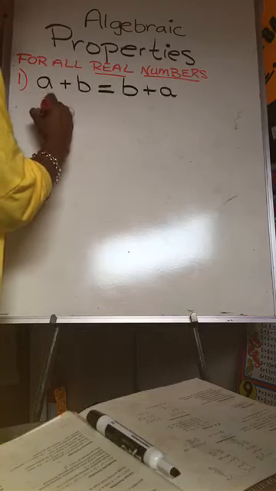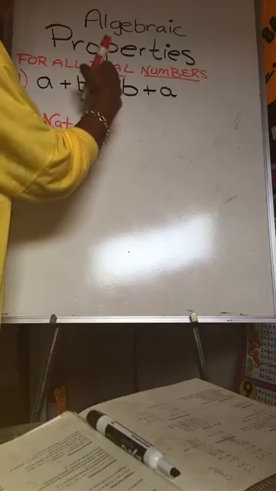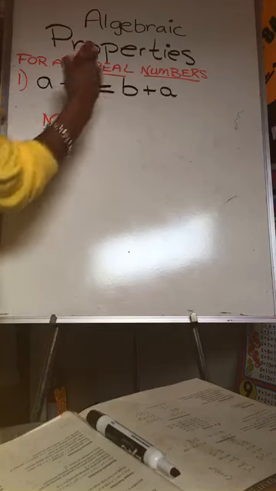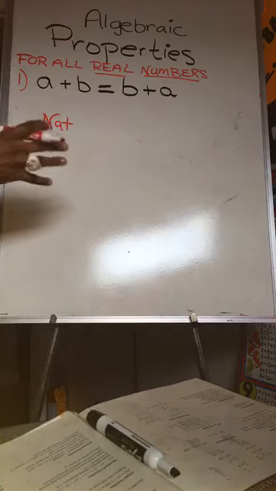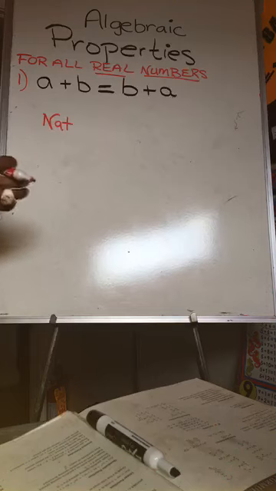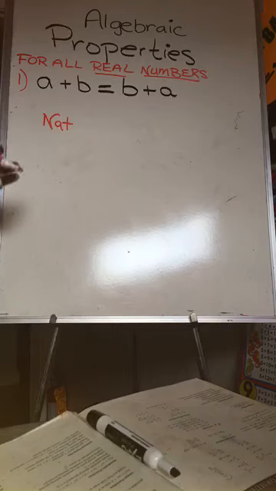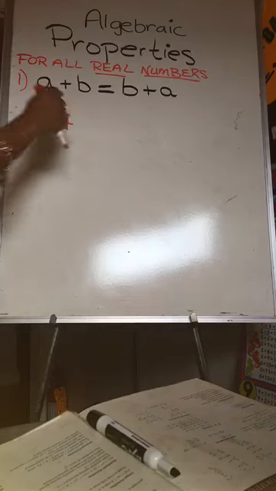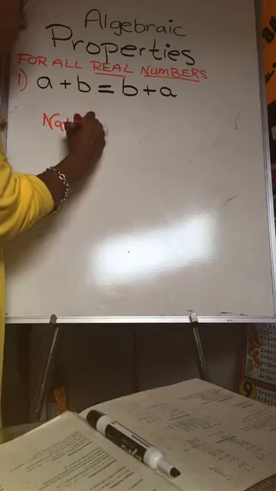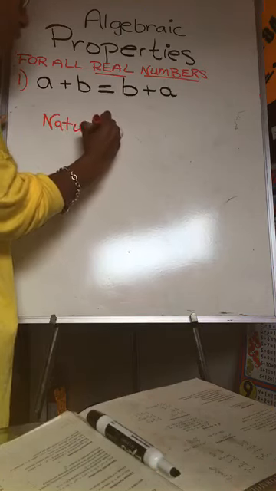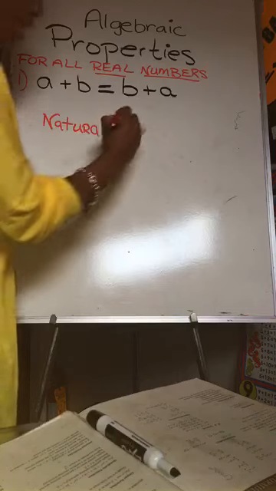You have natural numbers. So first, let's deal with our vocabulary. I'm really big on vocabulary: definitions, rules, formulas, terminology. You must understand that so you can understand what you're doing. So we're going to review what real numbers are before I put up the properties, and I can tell you what this property represents. Just follow me in red because we're talking about real numbers. So the first one is natural numbers.